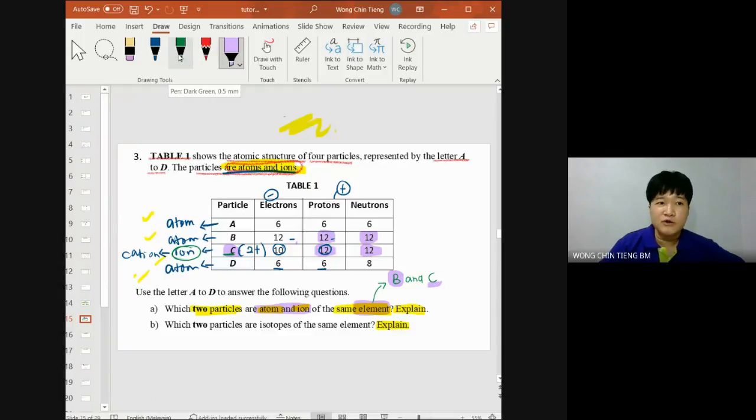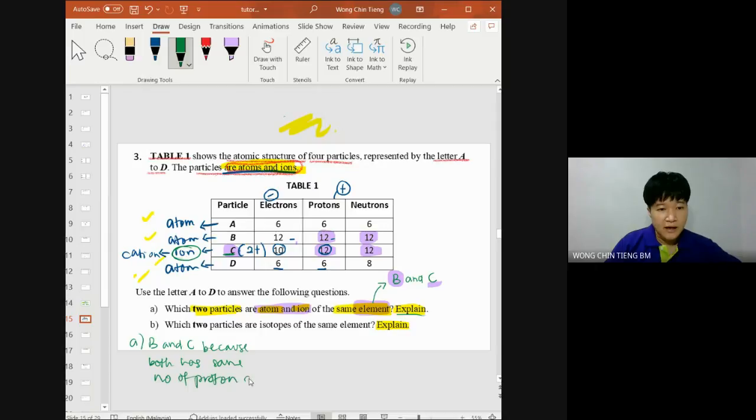And the problem always arise is perkataan explain kat belakang lah. Soalan semua boleh jawab. Lepas tu bila dia titik, explain titik, soalan tu tiba-tiba jadi susah. Apa susah weh? Exactly like how you answer just now. Like what Mr. Ng said, your answer is B and C. What is the reason? Because both have the same number of proton and number of neutron.